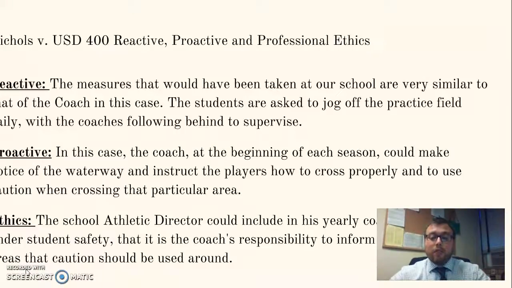Some reactive measures in this case, we would do the same as the previous coach. We always ask our kids to jog off the field and to the locker room. Some proactive measures, obviously in this particular situation, as we require our athletes to do the same and jog off the field into the locker room. However, as the coach, we should at the beginning of each season make sure that all of our players understand that there is a waterway or whatever obstruction may be in the way, and teach them the proper way to cross, or that they should use extreme caution when in that area.